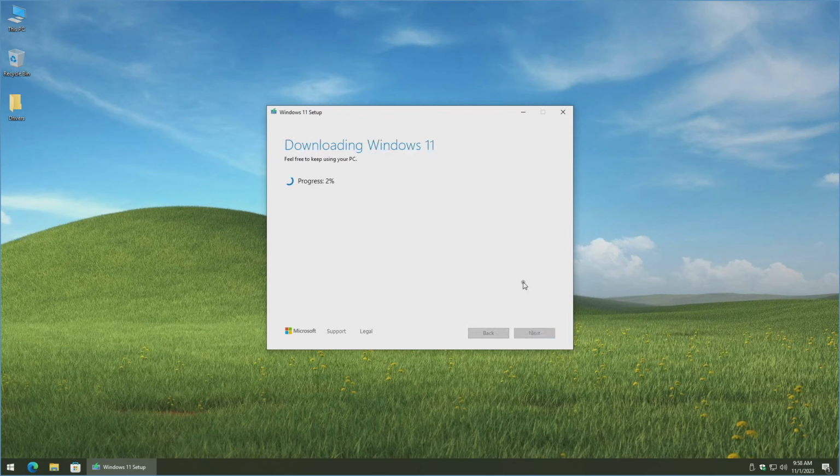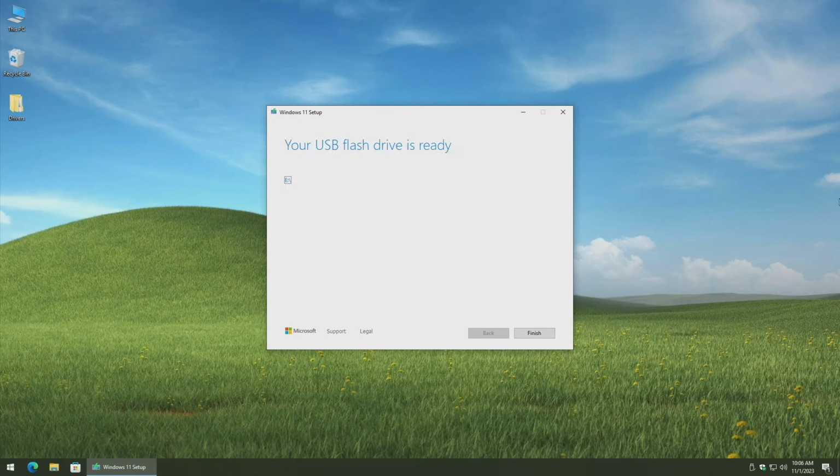And then now we just give it some time and it's going to work its magic here. So I'll let this progress through, and when this is done, we will continue on. And of course, the speed of this can be very dependent on a number of things. It could be your internet connection, or it could be the speed of your thumb drive, and of course the speed of the computer itself. So just be patient during all of this. It could take some time.